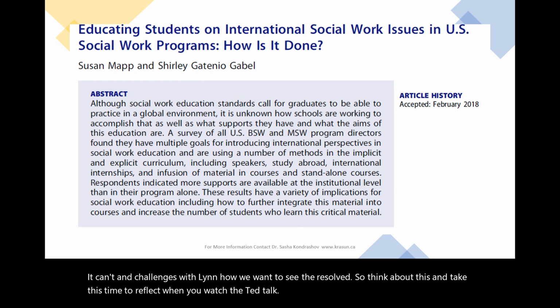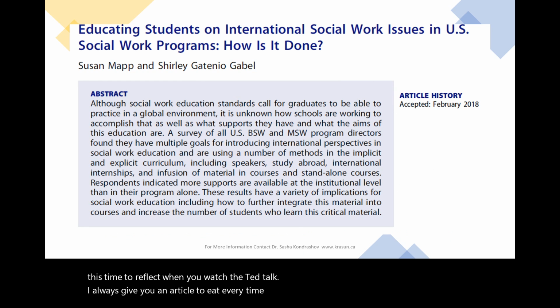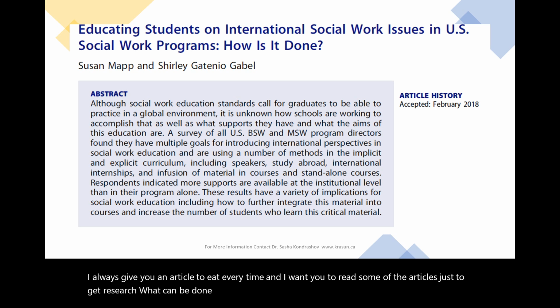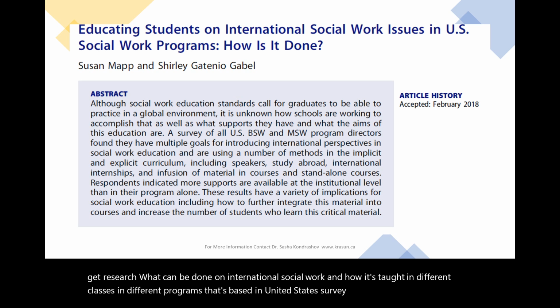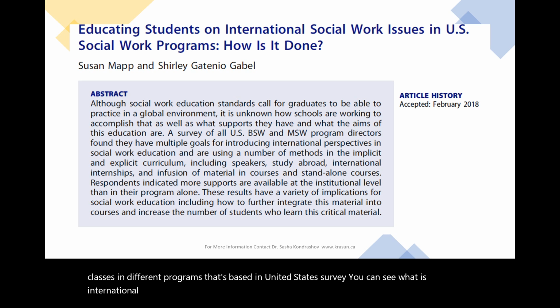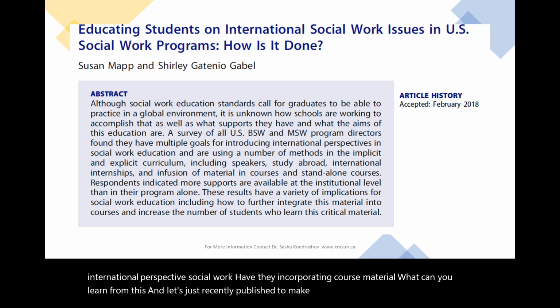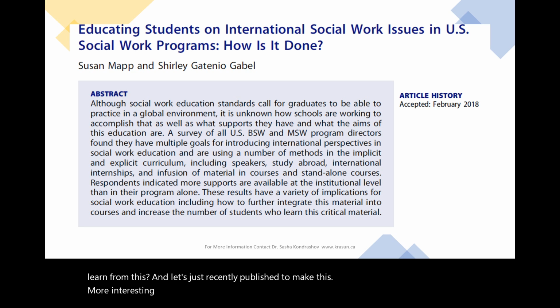I always give you an article to read every time, and I want you to read some of the articles just to research what can be done in international social work and how it's taught in different classes in different programs based in the United States. In the survey, you can see what the international perspective of social work is, how they incorporate it in course material, and what you can learn from this. It was just recently published, which makes this more interesting and accessible to discuss how it's done. What can you do? What can we do to make it happen in a more accessible, available, adequate way?